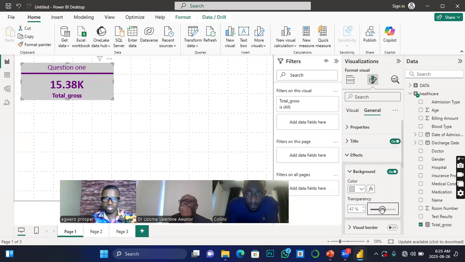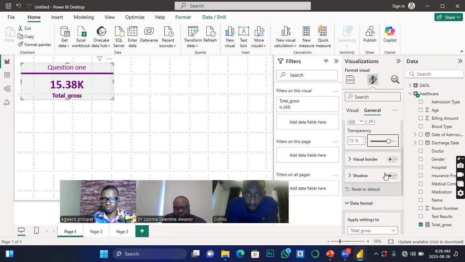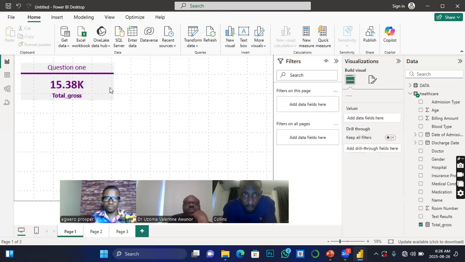So you can reduce it. Okay, so I want to stay on this so that I can see the values very well. Then I think we have explained, you want to add some shadow just to also make it stand out. But shadow is not making it look nice since I have added background color. So that is the first card.